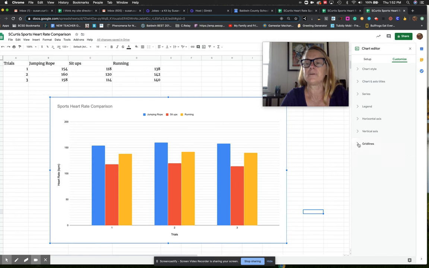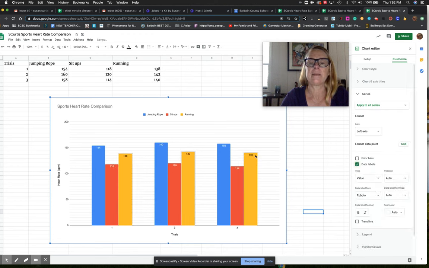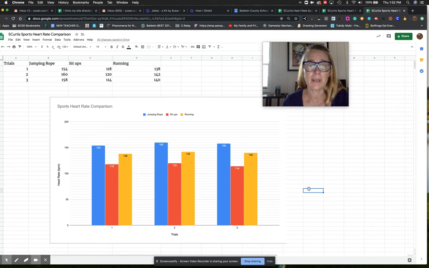So that's very helpful. There's one more thing I want to put in to make it even more helpful: I go to series and then I click data labels. Look at that. It puts the numbers in on each bar so you can know exact data. And that's how you create a bar graph comparison chart from your spreadsheet data table. Remember, you put in trials in the first column, your first sport, its title, and then your measurements, your second sport's title and the measurements, highlight that area, insert chart, and then choose this kind, the bar graph, all right?